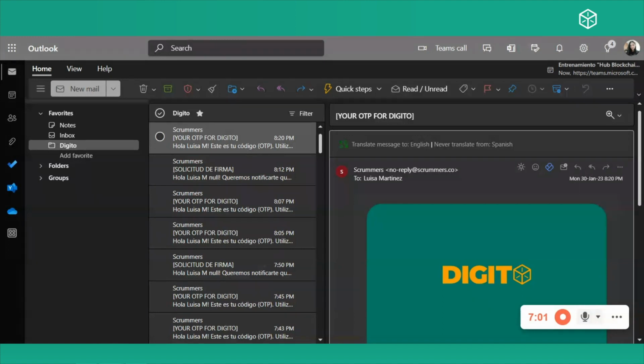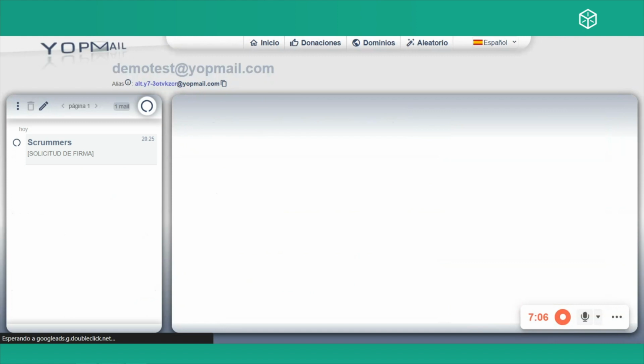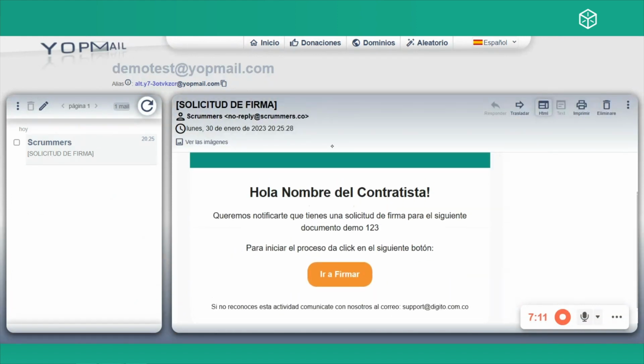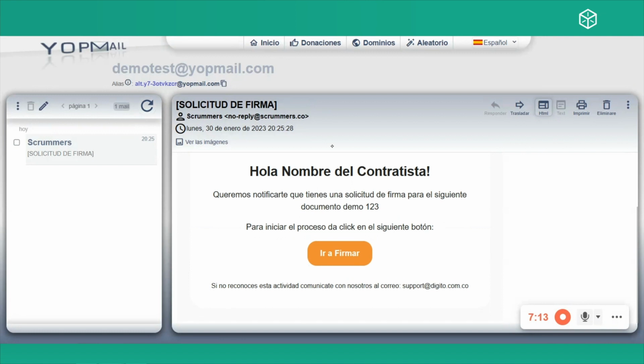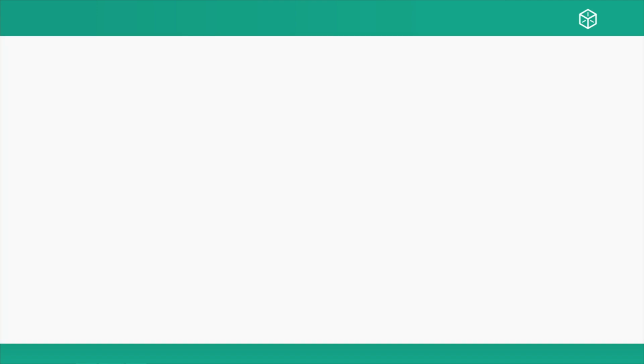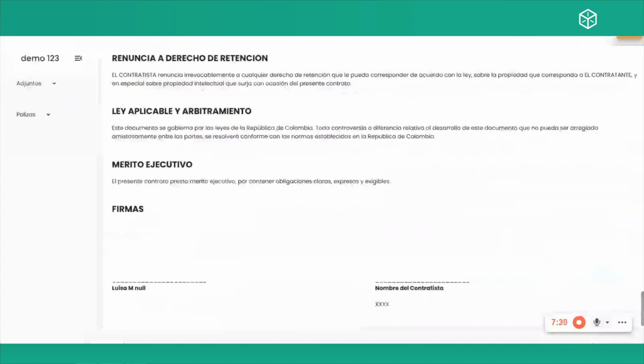In the meantime, let's go to the other party document so you can see how it looks when I sign it. As you can see, it just sent us an email telling them that there's a document that needs its signature to continue. So I'm going to click on it. The next thing you're going to see here is an overview of the document, basically how it's going to look when it's signed, right?